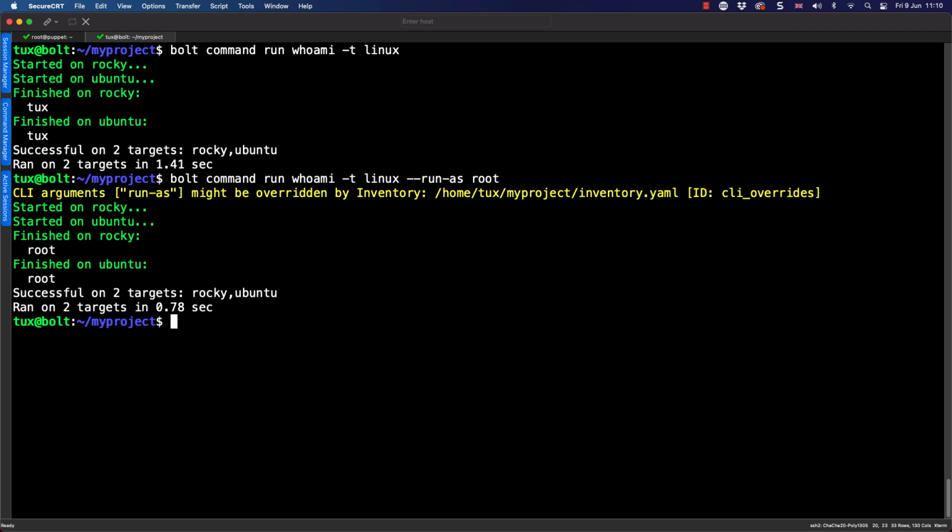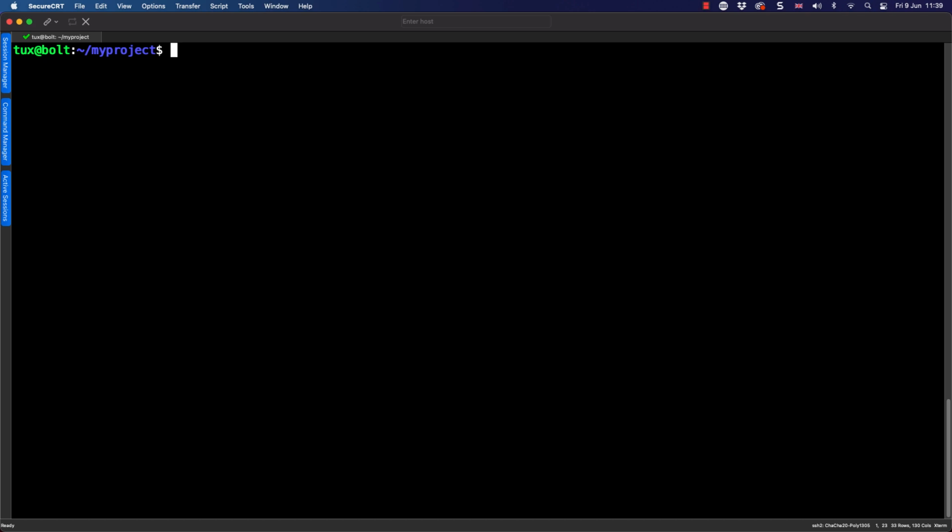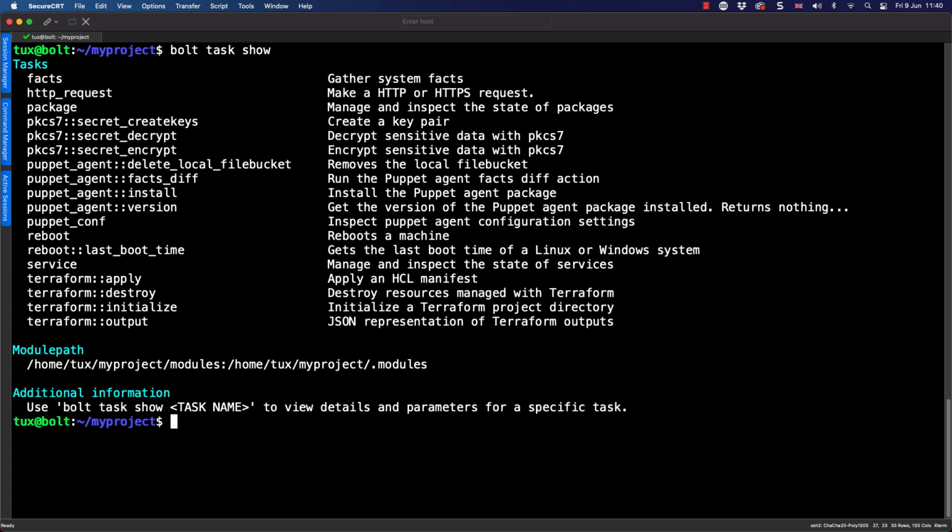And that's where then Puppet really comes in with Bolt. Now let me just clear the screen with Control and L, and we can look at the next level up from our commands. So the commands are okay, but obviously it's going to get a little complex trying to manage everything. If we go through and use our Bolt task and show, we can see the default tasks that are supplied with Bolt.